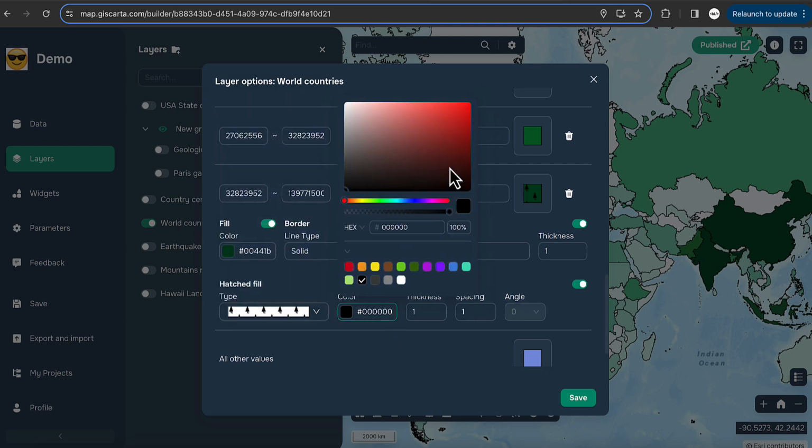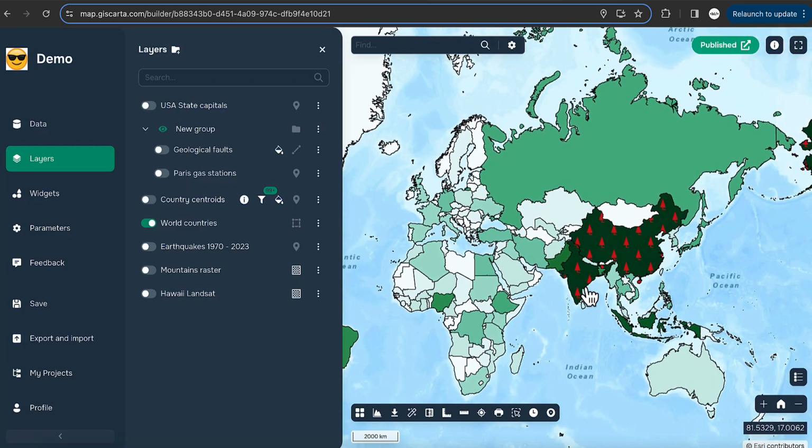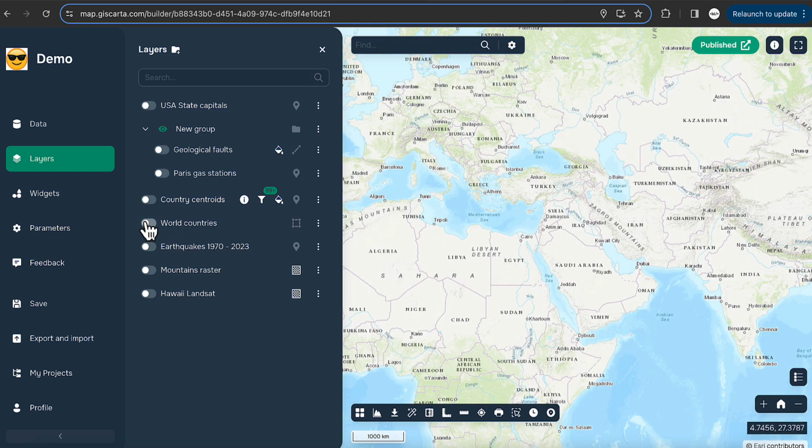Let's choose its color, the spacing, maybe something like this, and create, save. Yes, I suppose. So here we see the hatched polygons. For urbanism and for something like this it is very useful. Okay, this is the styling of vector layers.